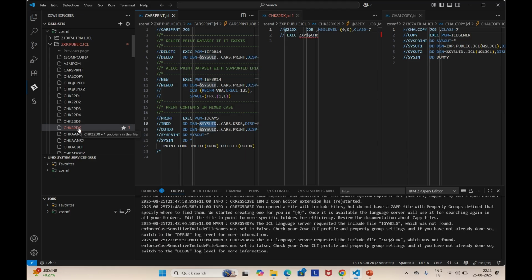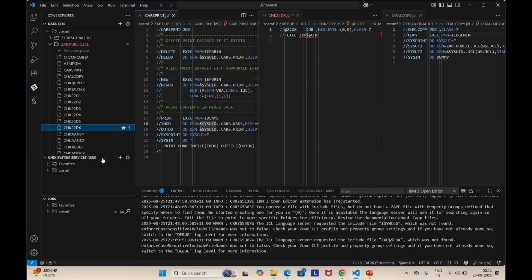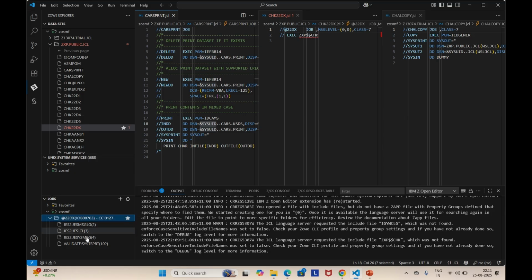Yeah. And when you're ready to submit, you just submit the job like this, and job submitted is the option. And once you have it here, it says abandoned, and the jobs you can see it. Then you can have the option of canceling the job, getting the JCL, just like you get in SDSF, right? And all the options of just JCL, just message log, just this message, and sys print.